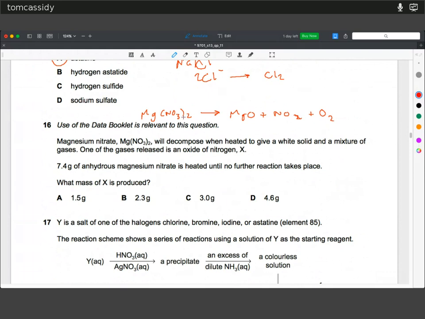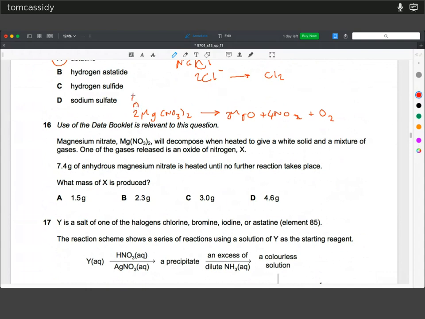There's something else there. If you balance this up, you get that as your stoichiometric coefficients. So that's something I think that you've really got to know from your studies on group 2. If you didn't know it, you could probably figure it out a little bit, because you know that magnesium oxide is a white solid. We need a mixture of gases. We've got nitrogen dioxide and oxygen, and one of the gases, it says, an oxide of nitrogen. So if you didn't know it, that would be a pretty good guess. So you've got a stoichiometry here, and you've just got to go from, you know what the mass is.